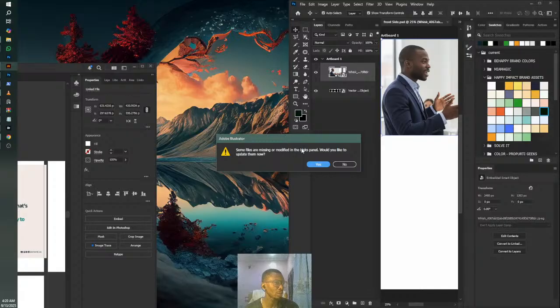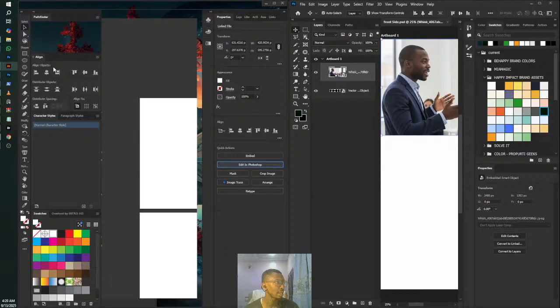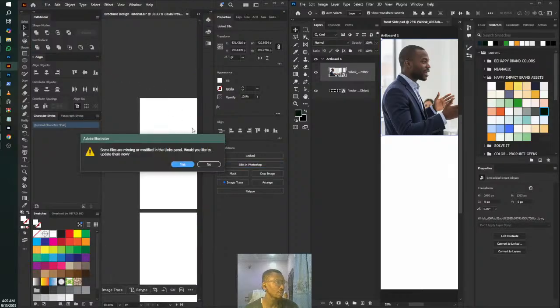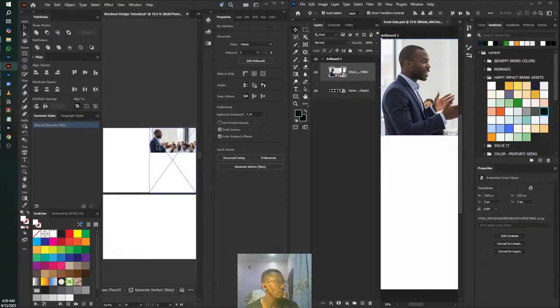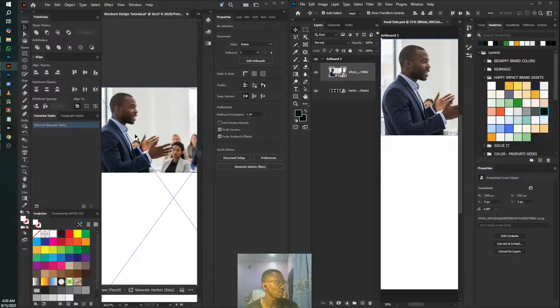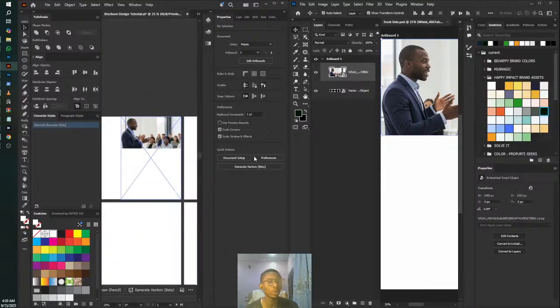This is exactly what I wanted us to see. Let me say no for now so that I can decide. Yeah, so it pops up again. Okay, and then I can say yes. What happens to the file? Yeah, it updates. So that's exactly how this works. That's something you should know.